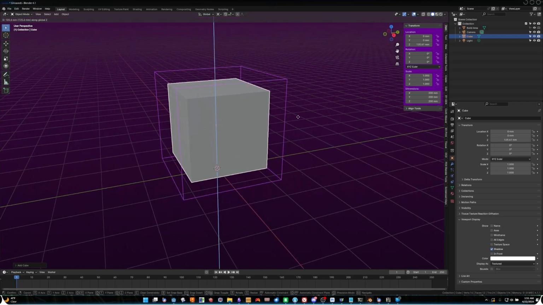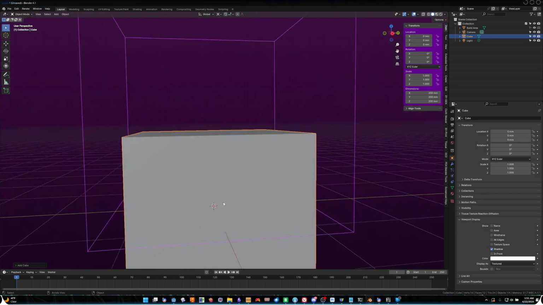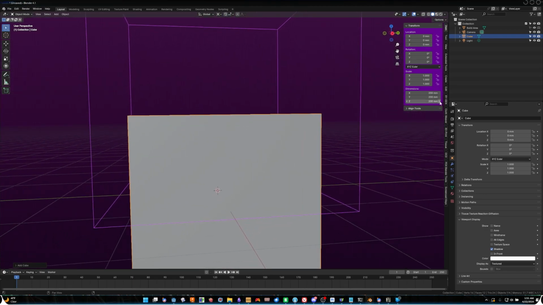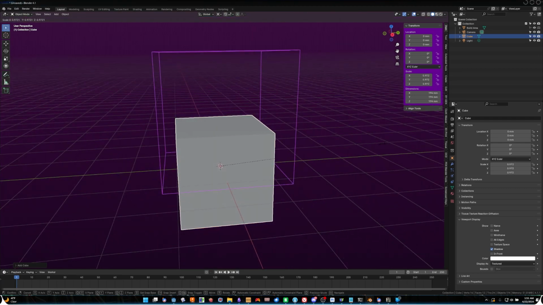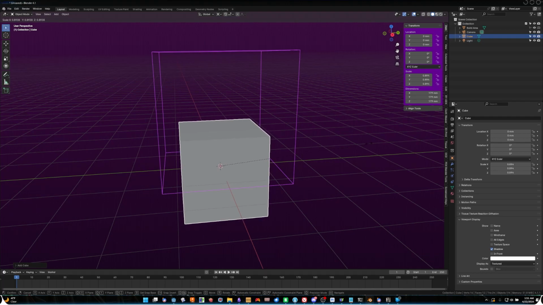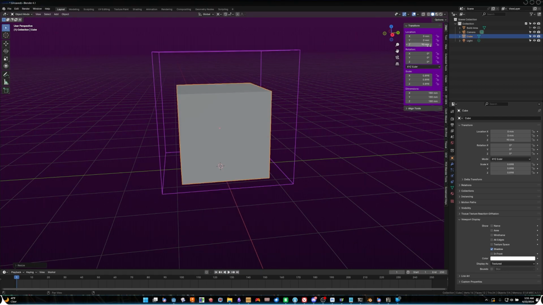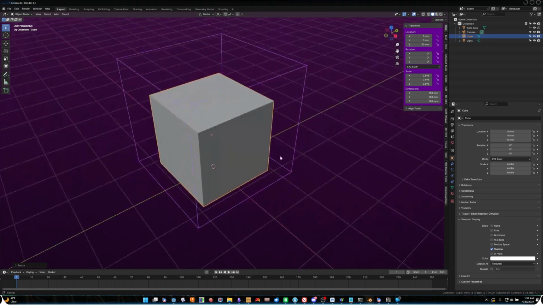So now G Z, to move it up, would get it flush again. We have a 200 millimeter cube. I want to go ahead and resize this cube down to 180. I was going to do 185, but let's just do 180 straight up, and then 180 divided by 2. So you can do math operations in these fields. That's pretty cool, and there's some other stuff you can do with them. That's pretty cool as well.